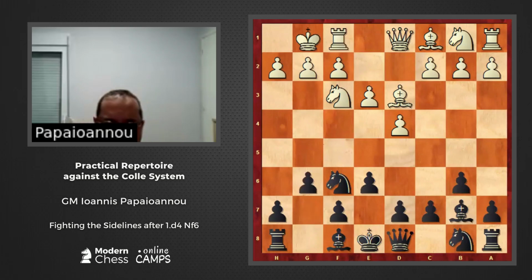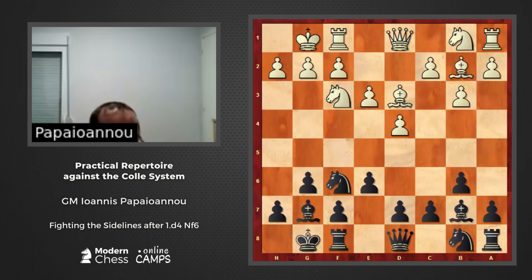Our plan is this: g6, b3, bishop here, bishop b2, castles, and we have a very satisfactory position. He played c4. After this c4, look, this is another setup. We can play two good moves. One good move is this, of course. And at some moment, we want to take on c4 and play c5.